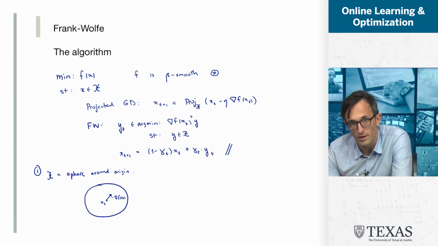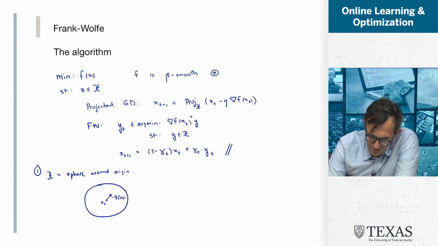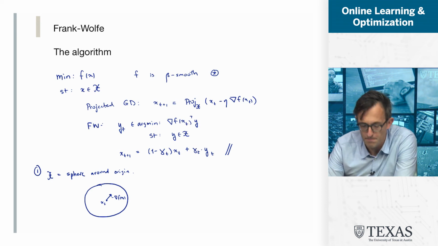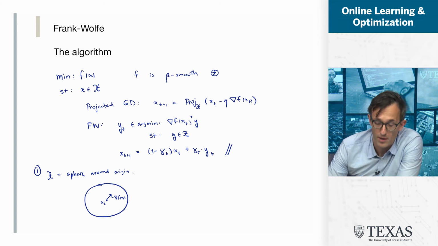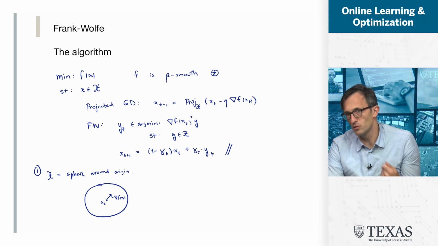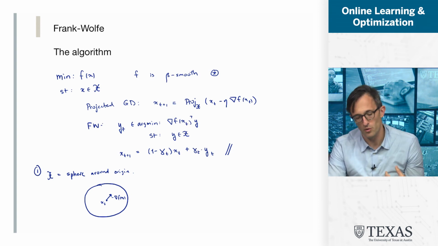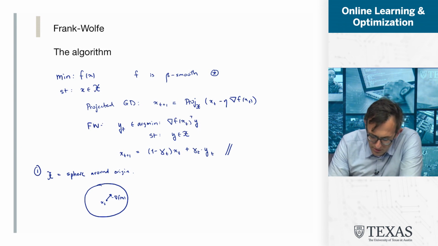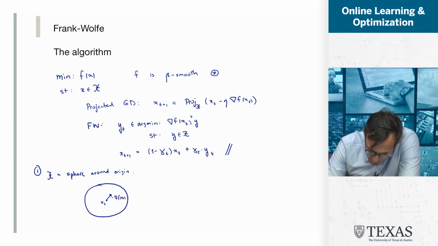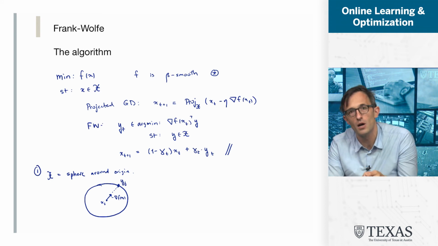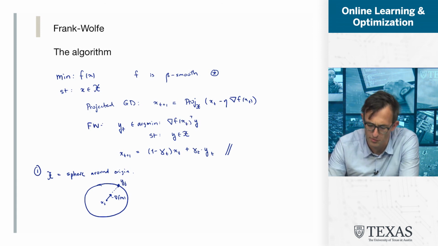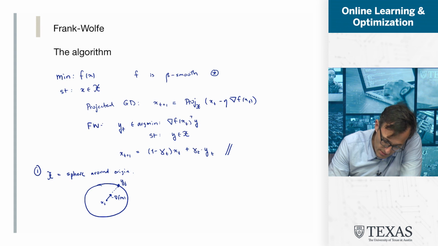What direction does Frank Wolfe go in? Is it different than gradient descent? Well, it's telling me to find y t that minimizes the dot product with the gradient. I've drawn the negative gradient. So in order to minimize the dot product with the gradient, you'd like to move as far in the opposite direction as possible. In other words, as far in the negative gradient direction. You look here and you see, well, this is a spherical constraint, so clearly this point here that I'm writing would be y t. And so x t plus 1 would actually just be moving me along the gradient. So it looks very simple. Very similar to gradient descent.